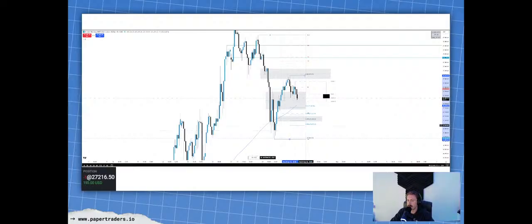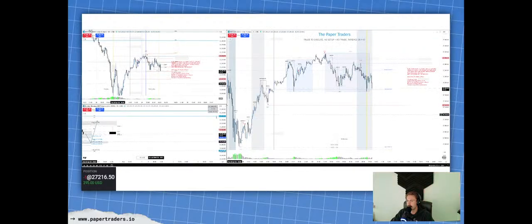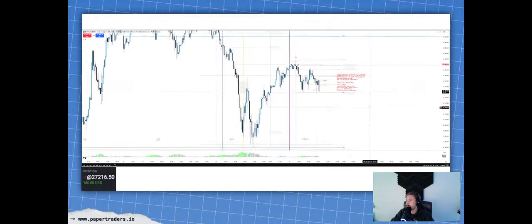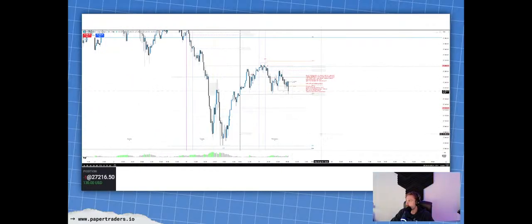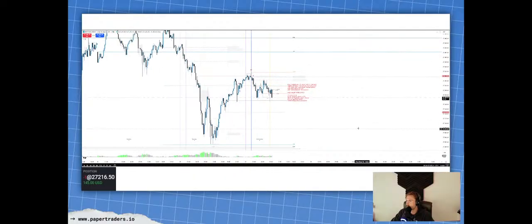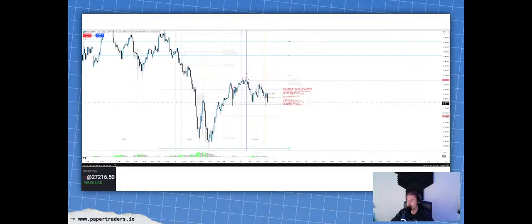Let's see if they want to do that, right? That's what I would be looking at, maybe, right? Give us a little bit of a W pattern right there, and that is into the open. On the 15-minute, there is a fair value gap down here as well, looking at potential 27,147.25 liquidity. We swept this one, rejected back down to the downside here. There's a lot of good liquidity on the downside as well.